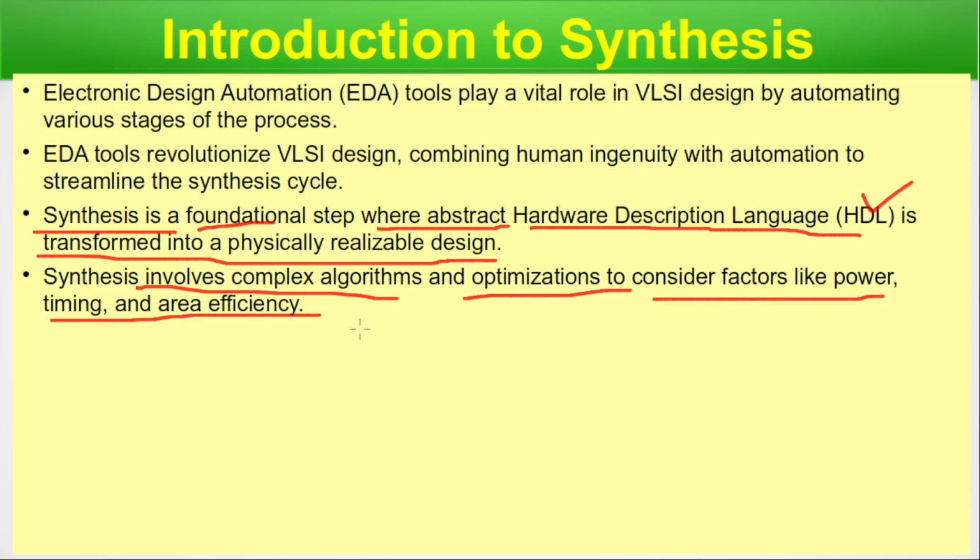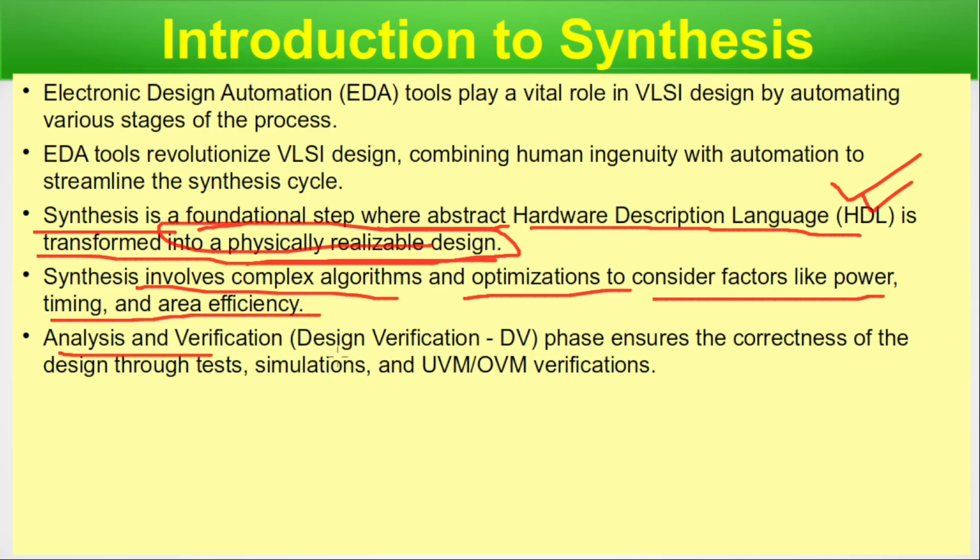So synthesis is nothing but a bunch of algorithms. While converting the HDL into a physically realizable design, it does a lot of optimization so that when it is going for fabrication, many problem complexities that should be tackled are handled in a much better fashion. In our channel, we already have a video about the power performance area, which is crucial to the chip design. You can go ahead and see that particular video to understand the significance of this particular point.